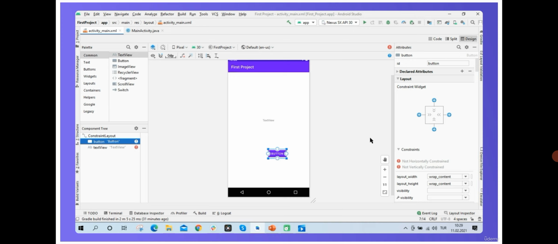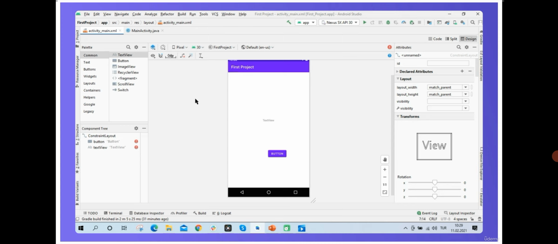But I do want to draw your attention to this. Notice that the design file is actually a .xml file. In other words, XML code is actually created for all the components that we're going to be using while designing, as well as the properties of these components. For example, to add a button to the design area, we can either drag and drop the button from the palette or create it by typing XML code.